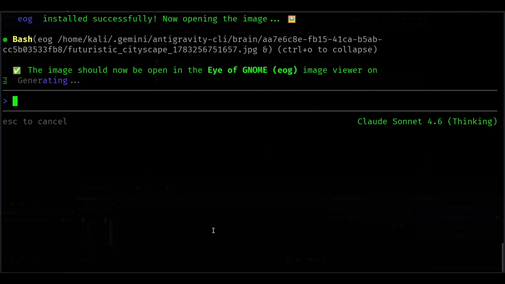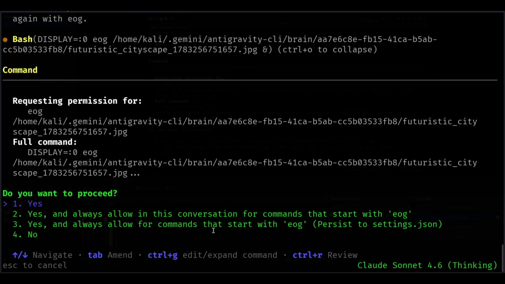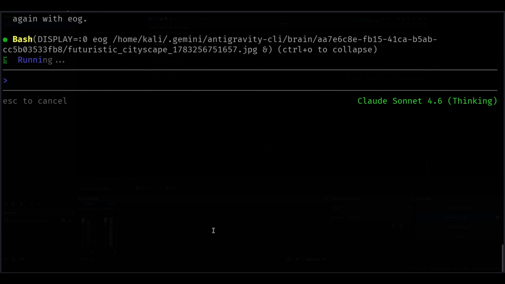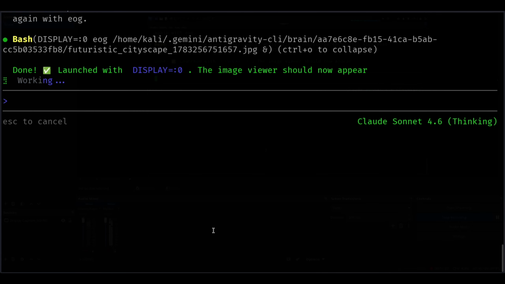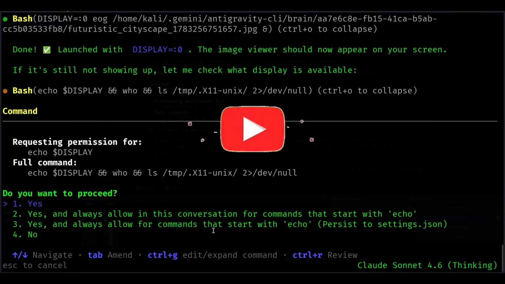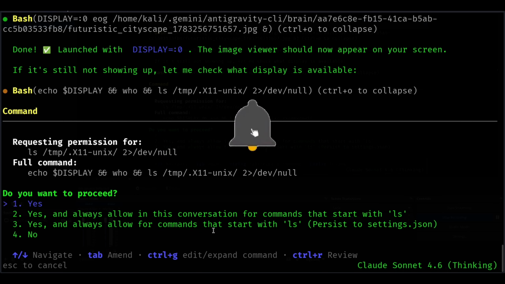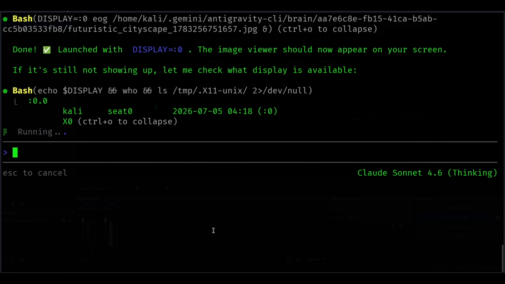Download the package, it's okay. Done. The package is already downloaded and installed successfully. Let's see if it can open the image. I've given open. It's asking again to proceed. Okay, proceed. These things are important to check whether the model is working correctly or not. Any agent, if it is not tested crucially, then how can it create an impact? It's a good agent.